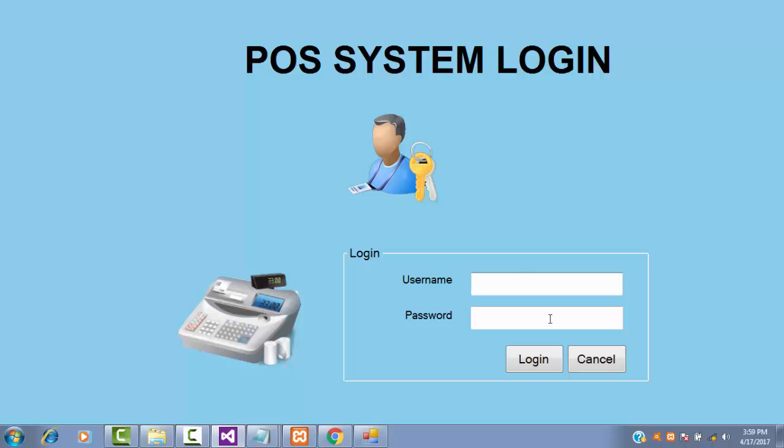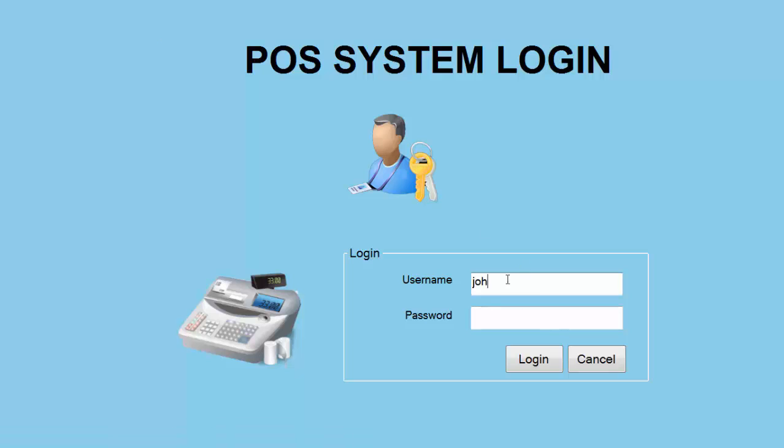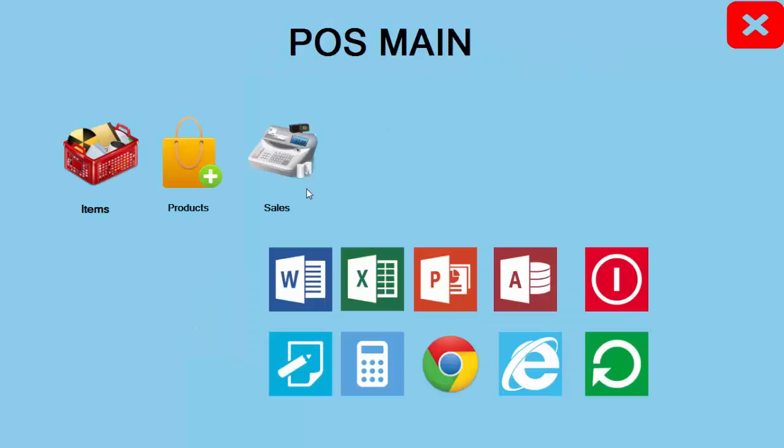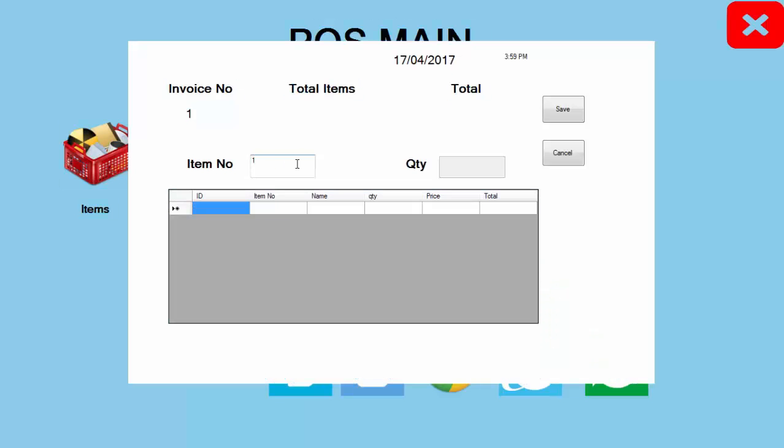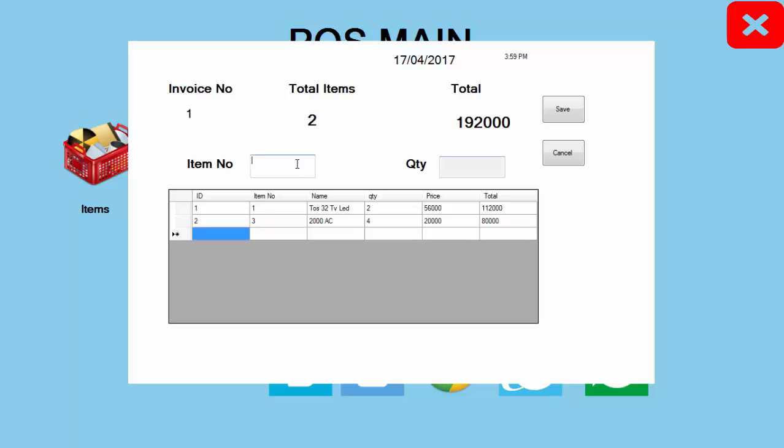This is the quantity, how many items you have selected. Okay, 2 or 3 or 4, this value I am going to enter in this sales main. Okay, not this one, this one. 2 items, this is 2 quantity here, 2 items you have selected. If you selected 3, 3 items you have selected.